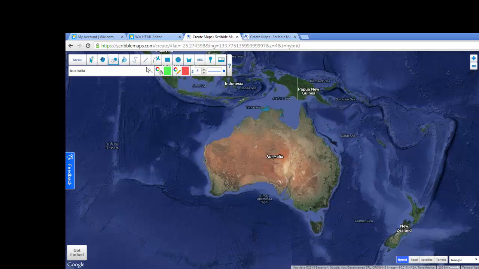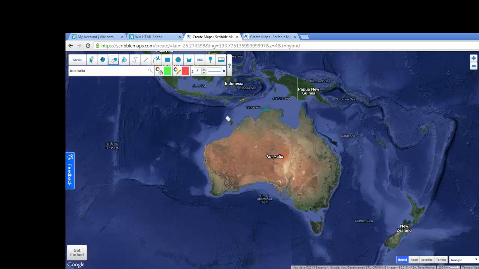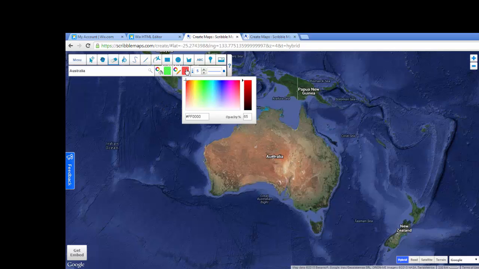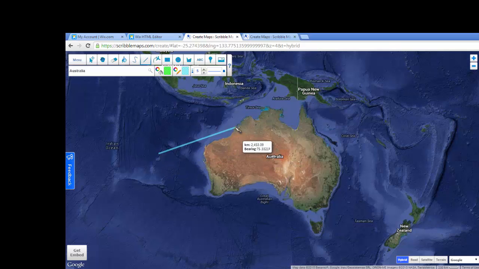Another thing that we can do is draw straight lines. So we click on the straight line button, and then we can draw some straight lines, which we might need to do in the future if we were looking at latitude and longitude. And then I'm going to erase that, so I'll just click on erase. Yes, erase. If we wanted to change the color of what we were drawing, we would click on this button and choose whatever color we'd like to use. So I'm going to choose blue, and then I'll scribble again or draw again using this color.